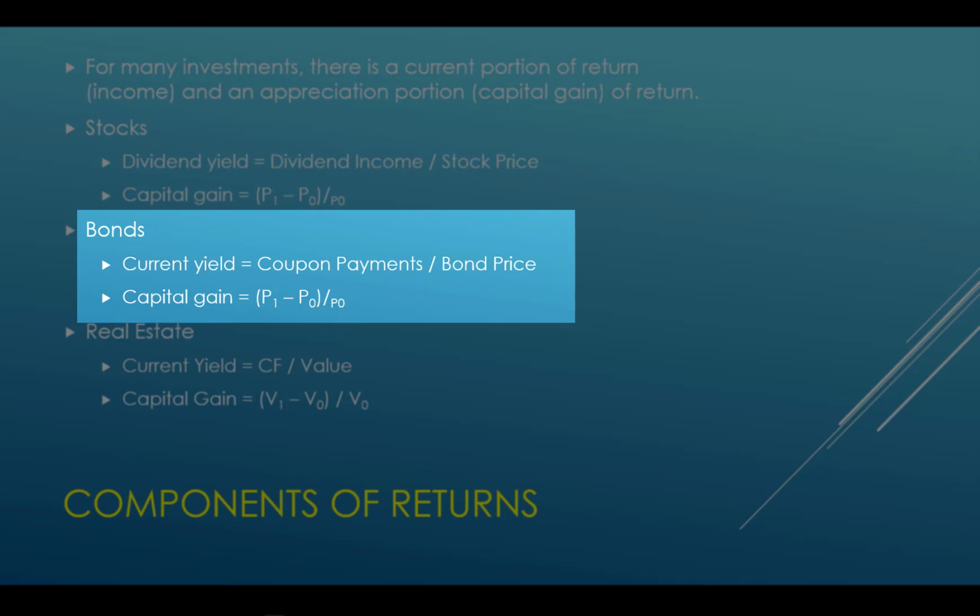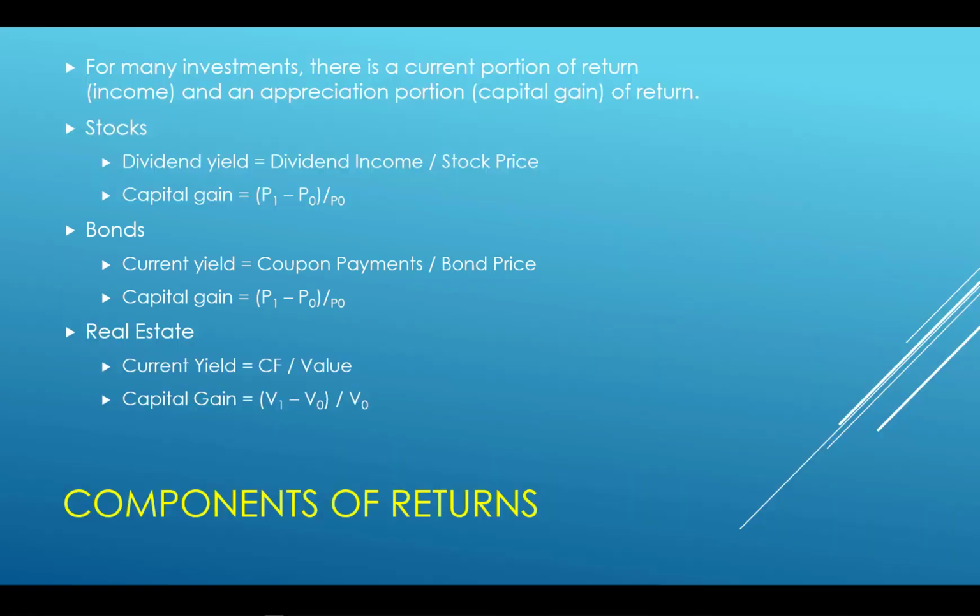Likewise, with a bond, we have some current income. It's called the current yield. That's how we measure it. It's going to be equal to the coupon payments for a bond over the course of a year, divided by the bond's price, how much we invested in the bond at the start of the year. The capital gain, just like with a stock, is going to be the ending price minus the beginning price. Take that difference all divided by the beginning price, and we would have a percentage change in the bond's price. So hopefully that's gone up in value. We had a capital gain on our bond, as well as some bond income. We put those two things together, and we have our total return for the bond.